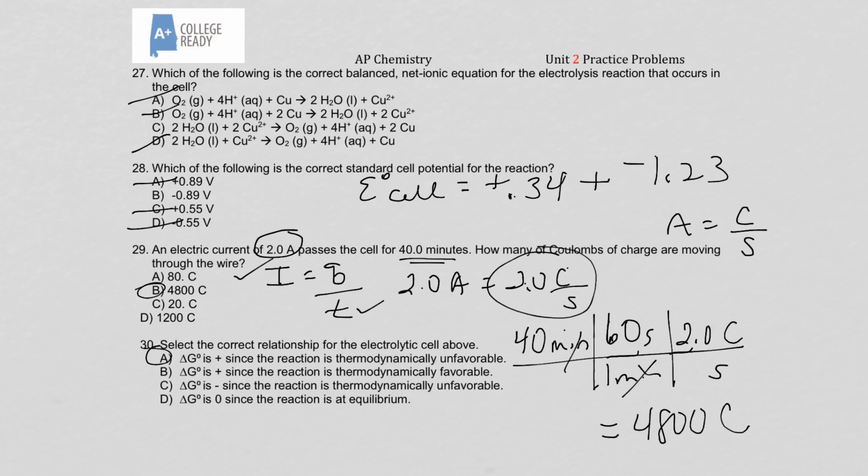Again, you don't have to memorize this. If they just went back to their delta G formula and they plug in this negative cell potential, so if they just plug in negative 0.89 volts, the moles are going to be 4, Faraday's constant on the formula sheet, 96,045 coulombs per mole of electrons. Again, multiplying a negative times a negative, delta G is going to have to be positive. So hopefully they can come up with that relationship either by deducing it from the math or just knowing that information.